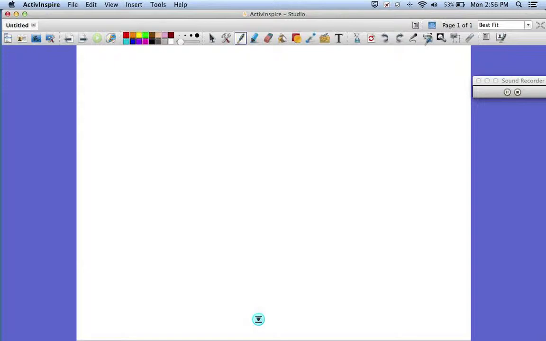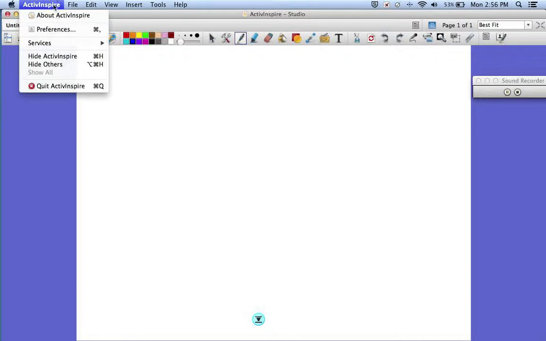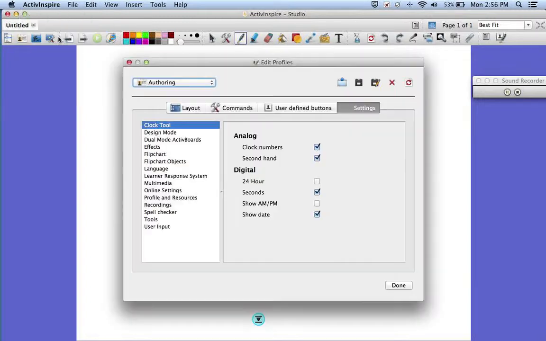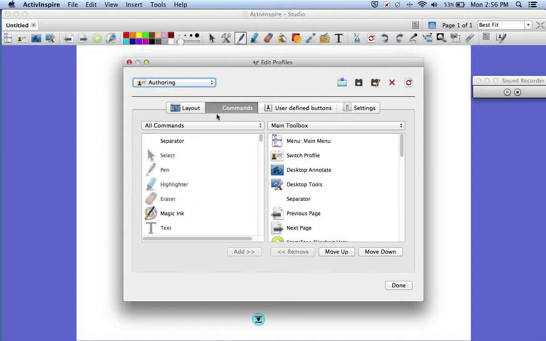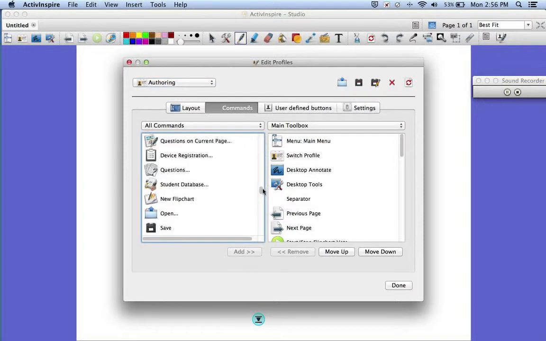So where does this come from, you might be wondering? Both of these tools here, and in fact any of these tools if you'd like. If you go into Inspire and check the preferences, and then go to the commands, you can find all kinds of commands, the highlighter, the eraser, magic angle, that stuff. But the important ones for the video are your screen capture here and the sound recorder. So if you bring this bar about halfway down, we'll start seeing some stuff that looks like it belongs. Here's a full screen recorder, and just above that is the sound recorder.